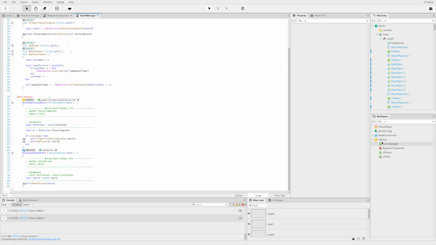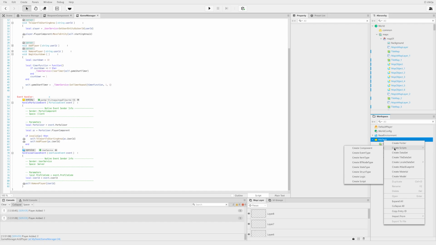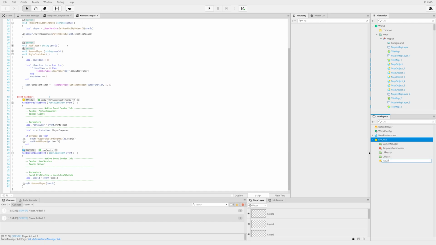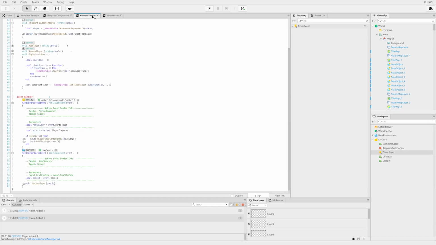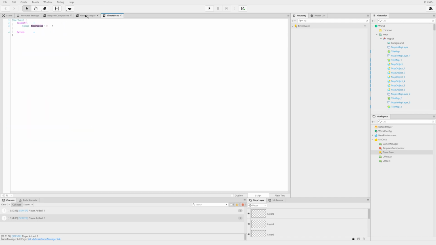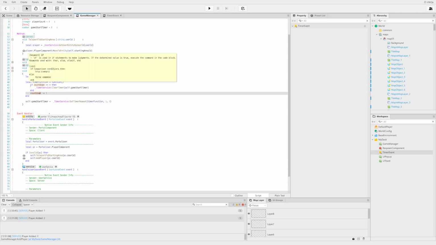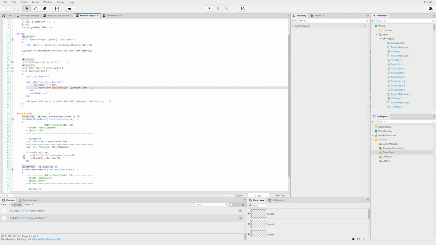So we will right click on my desk, we will go into create scripts, and we will create a new event type. We will name this event timer event, and in the property, we want to create a number of timer value. So every time our timer counts down, we want to give the timer value and send that event to the target entities so that other handlers, when they listen in on this event, can utilize this timer value and do what they want with it. So in our begin countdown function, we have if the countdown reaches 0, then we're going to clear the timer.